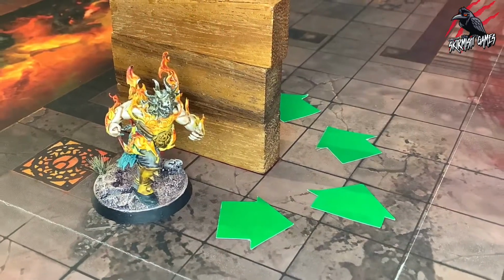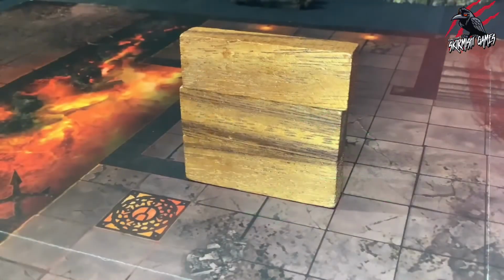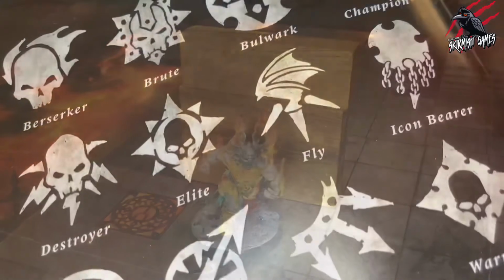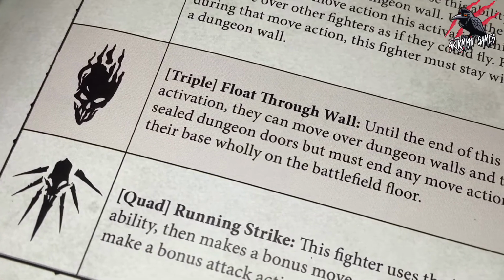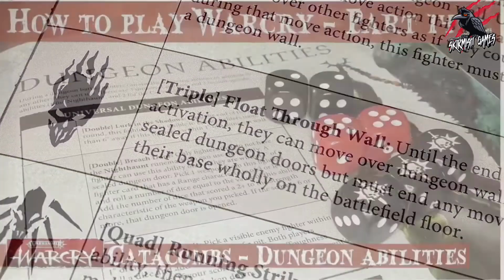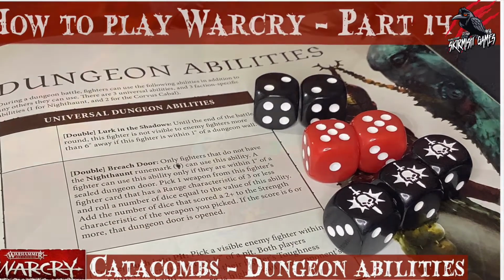The next rule for dungeon walls is movement. Fighters cannot move through dungeon walls. This includes models that can fly. The only exception to this is when a fighter uses the float through wall ability, and we go through abilities in the next part of this video series.